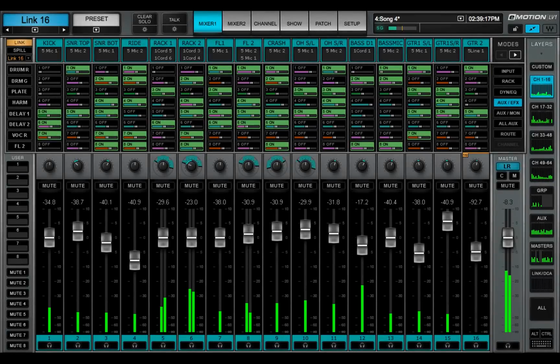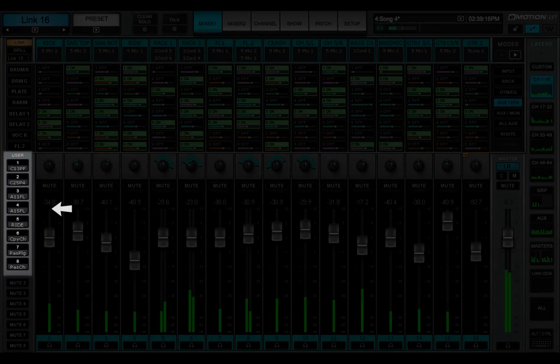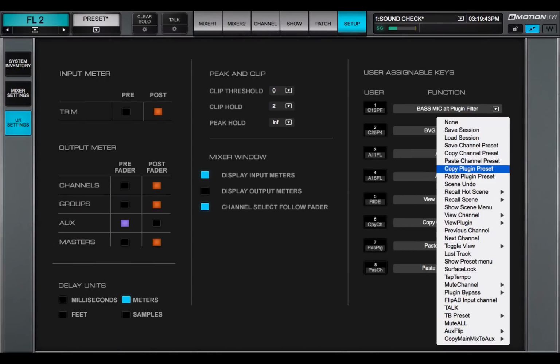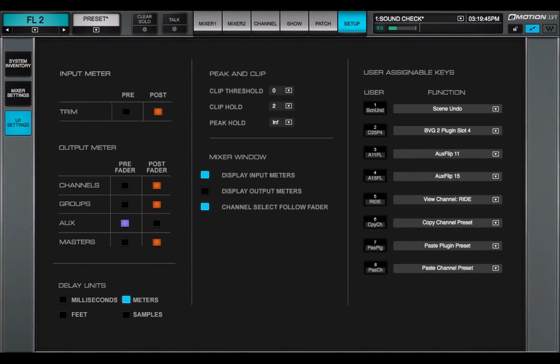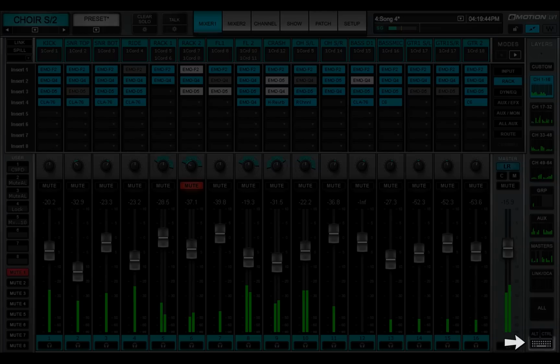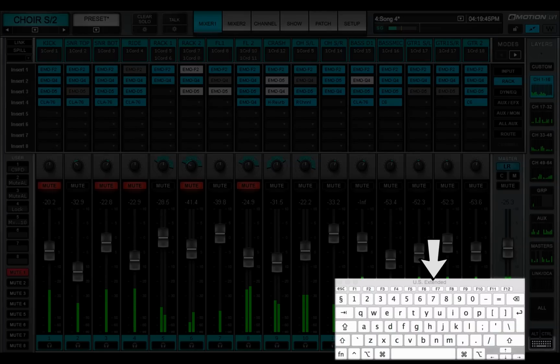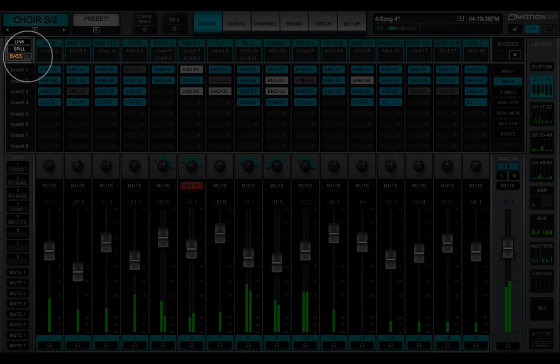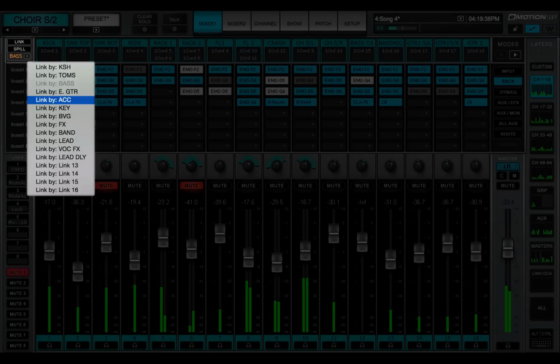There are several utility functions that activate controls and provide keyboard shortcuts. You can assign up to 8 actions to these shortcut keys. They are assigned in the User Interface Settings page. This panel activates up to 8 mute groups, which are assigned in the Channel window. The Keyboard button opens your operating system's touchscreen keyboard for text entry. Above the keyboard are latching Control and Alt keys. Use the Link section to select and apply link groups.